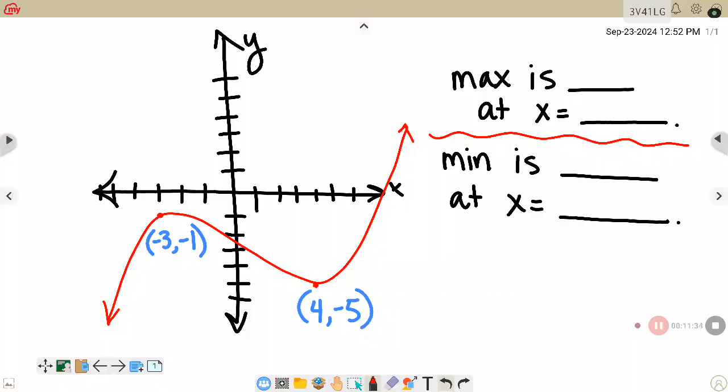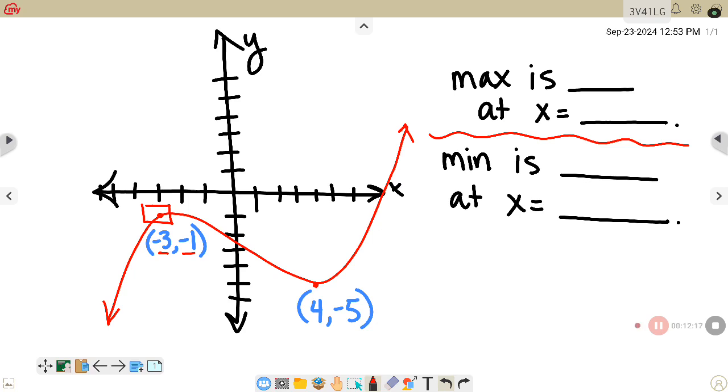All right, in this last example, we are going to talk about the increasing and decreasing intervals, but first of all, we're going to talk about relative maximums and relative minimums. Your maximum and minimum values are going to be the y-coordinates of those points, and then they occur at x equals whatever the x coordinate is. So a relative maximum is going to be like at the crest or top of a hill. So we're talking about this point right here, and it tells me what the x and y coordinates of that point are.